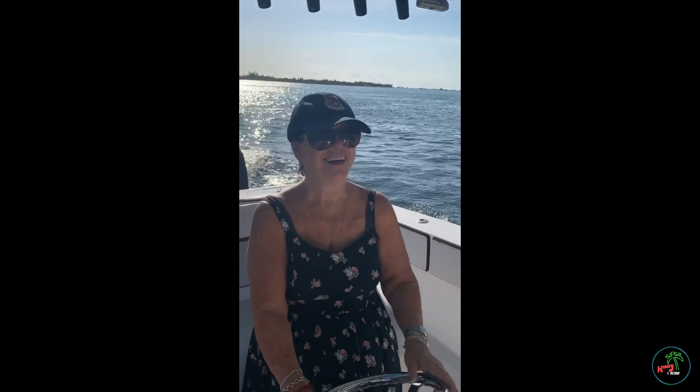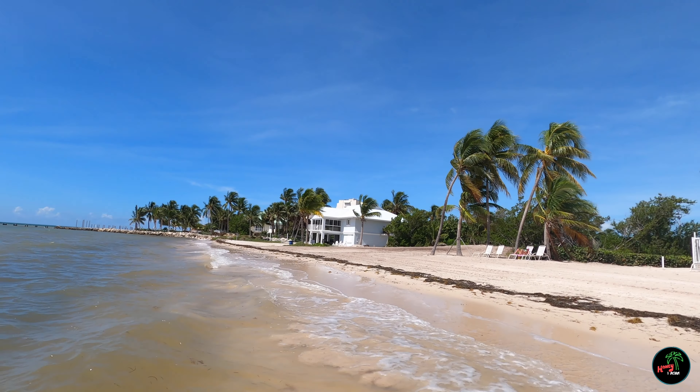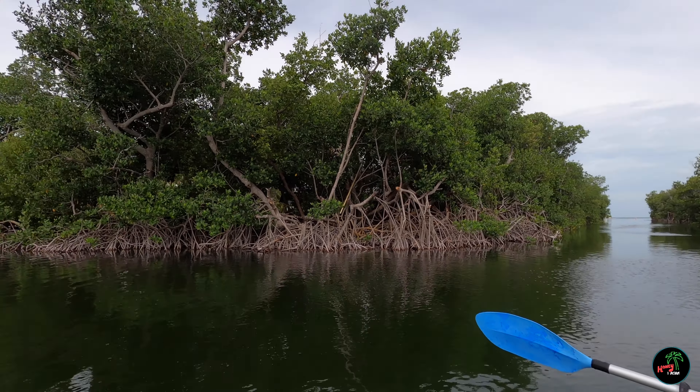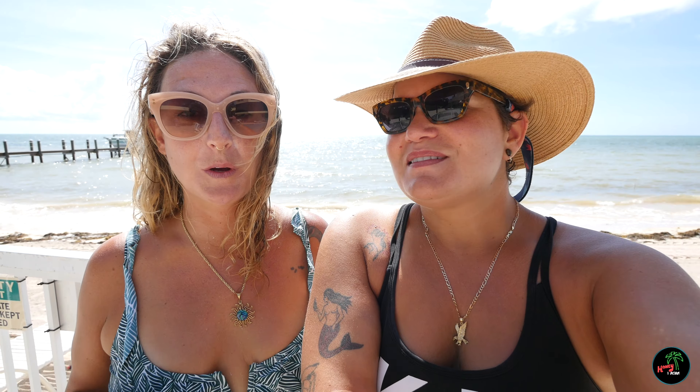We've gone on a super fast boat Sunset Harbor ride in Key West. We have gone snorkeling and seen so many cool fish — it's so amazing to be able to breathe underwater. If you feel like you just want to have a nice little getaway, Marathon, Florida is an awesome spot. It's affordable, it has a little town feel to it, but it's also jam-packed with a lot of nature and snorkeling and fishing.